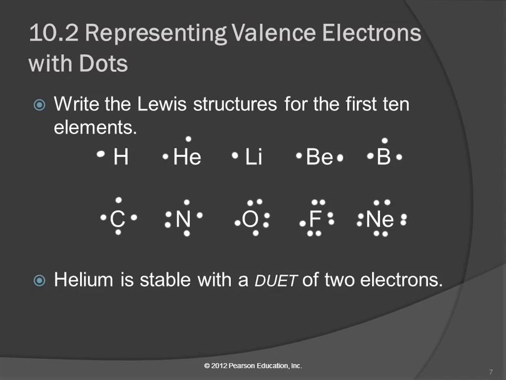Now helium and hydrogen, those are the baby brothers, right? They're the little guys. They can't handle 8 electrons. They're happy with 2. And 2 is a duet, and so we talk about a duet rule for hydrogen and helium because they're too small to handle the 8. So here helium has 2 electrons. He's good with that. Hydrogen would like to be like helium and get 2 electrons, so he's going to work on that and try to get 2 electrons. Any questions?